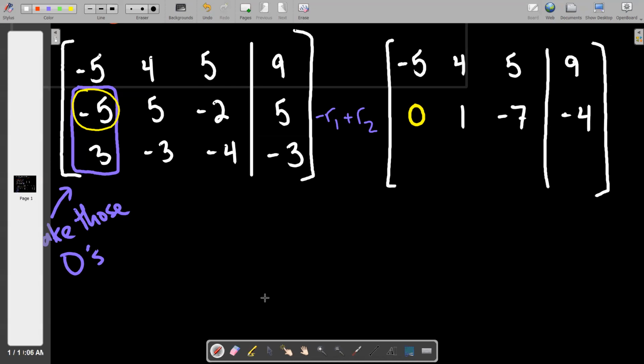Still okay? All right, our next mission now is to make the number that I'm going to circle in green into a 0. And in order to do this, I want to use my worker bee. I want to continue to go back and hit that top row. That one row that doesn't change is the one I generally want to involve in this practice. You don't have to. You could use row 2 and row 3, just FYI. But it's best practice to always use the row that you're not going to change. Trust me on this one.